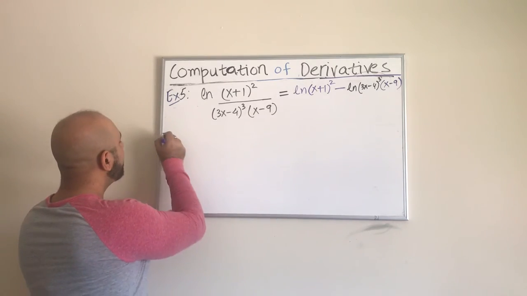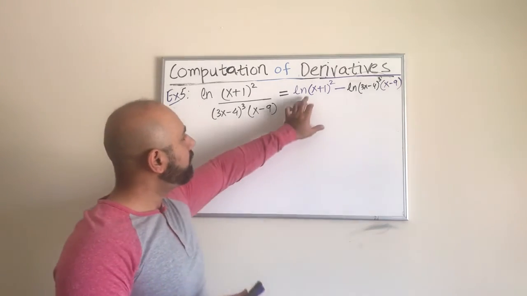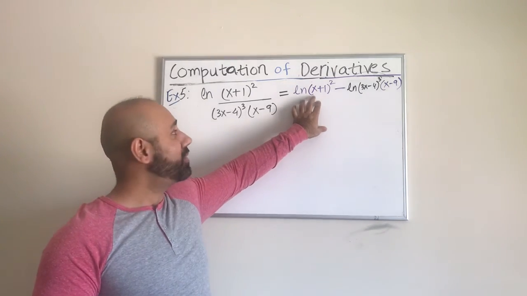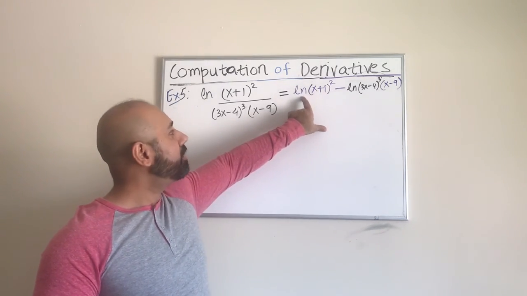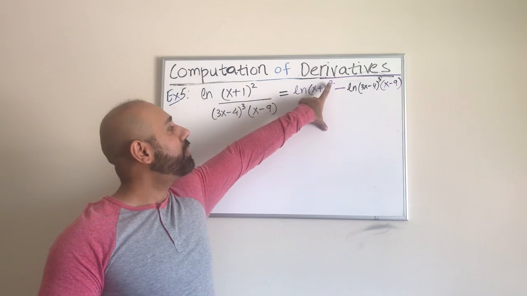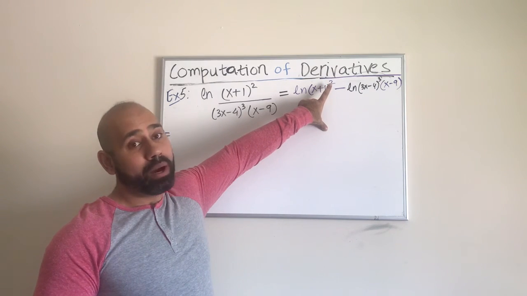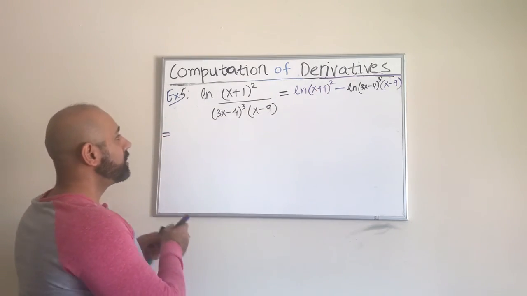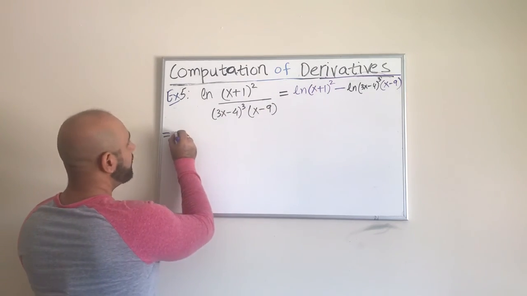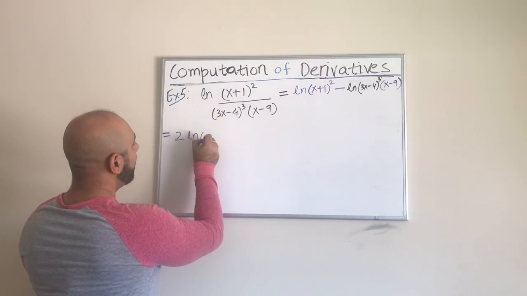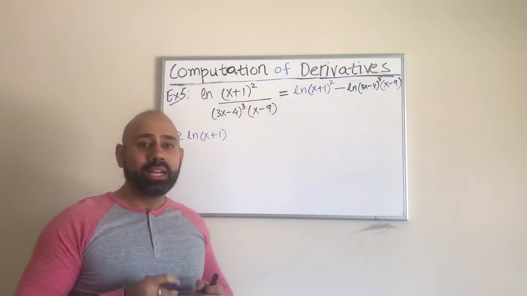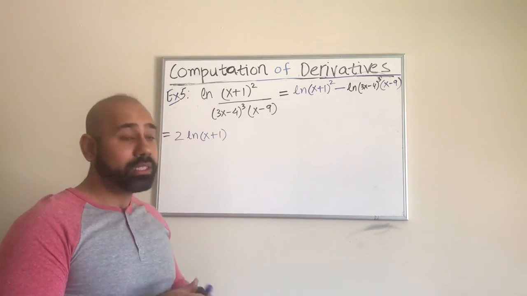Now let us analyze each piece. Guys, this first piece, again, we can use a property which is called the power property of the logs. Using the power property, because this is of the form ln of x to the power n, or m to the power n. So what do you do with the power? You bring that up front, you multiply by that. So using that, this can be written as 2 times ln of (x plus 1). All we are doing is trying to use the properties of logs so that it becomes easier for us to evaluate the derivative.